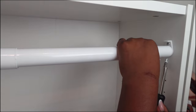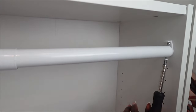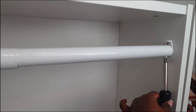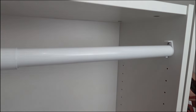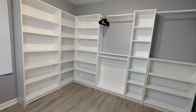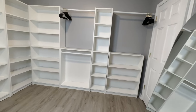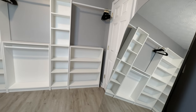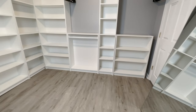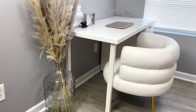Once everything was tight, I just double-checked to make sure the rod was not moving. This is a picture of when I placed that first rod in the shelf. For the finished closet, I added a mirror and some hangers — I got both of them from Walmart. The mirror was super affordable and I'll link it down below.